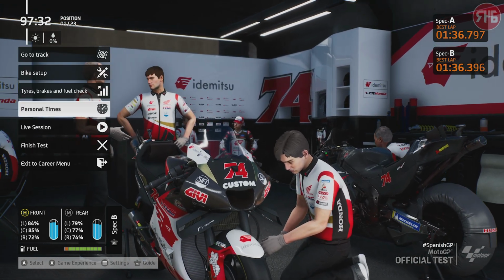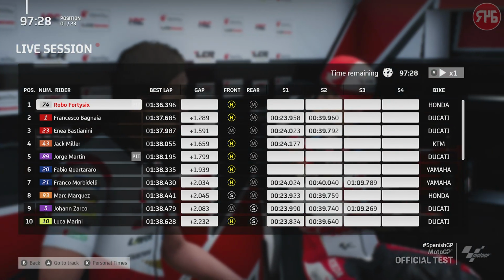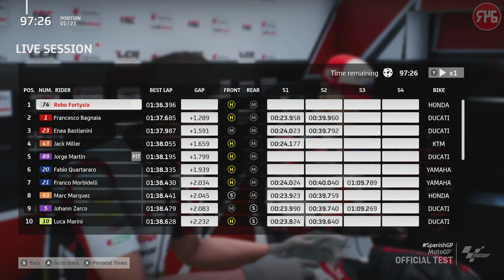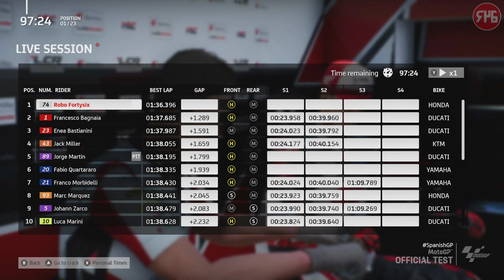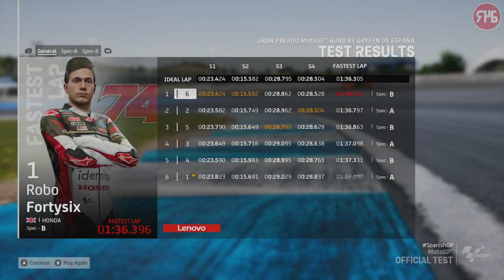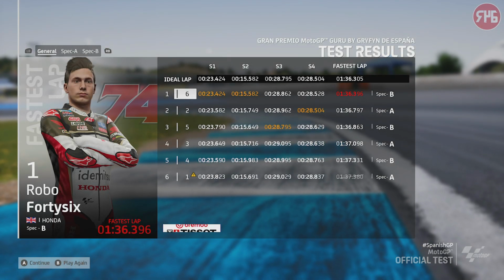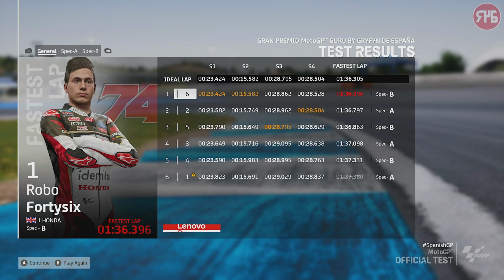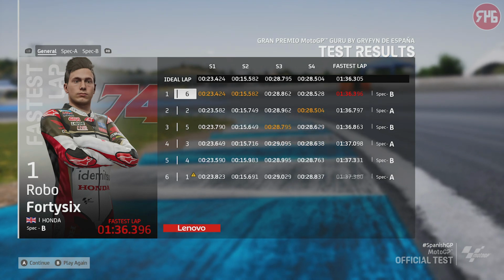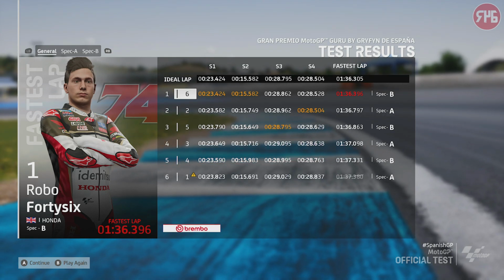Okay, I think we are looking good. We're 1.2 quicker than anyone else. I don't think they're really going to get any closer. So, there we go. Finishing the test. My ideal lap would have been slightly quicker, but not a huge amount. So, well, look at that.